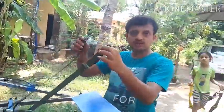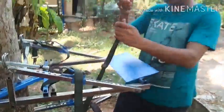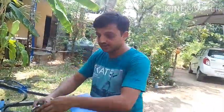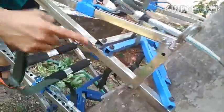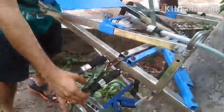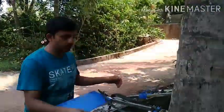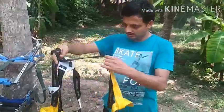There is one more belt provided here as a safety belt, to be connected to the user. This has to be connected to the safety belt that the user will wear. Another belt here is to be connected to the top part of the machine. There is one more provision on the other side to connect the two units. The top and bottom units are connected using a simple belt mechanism — make sure both ends are secure.